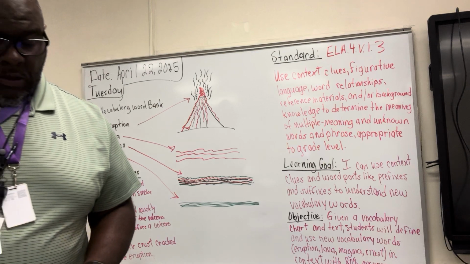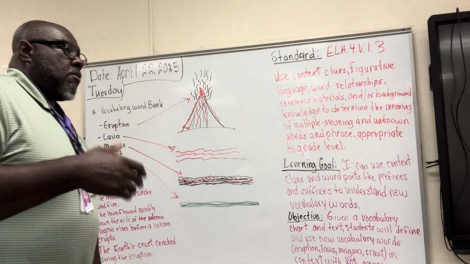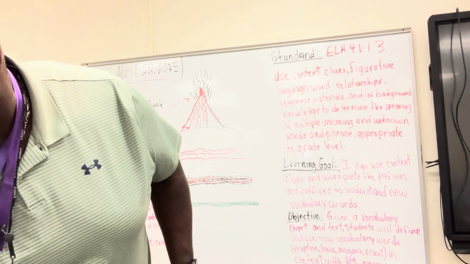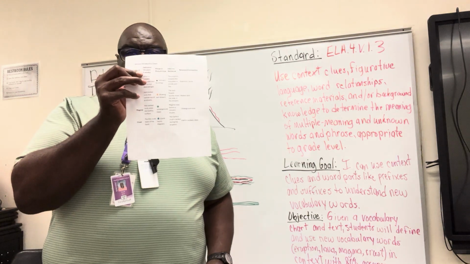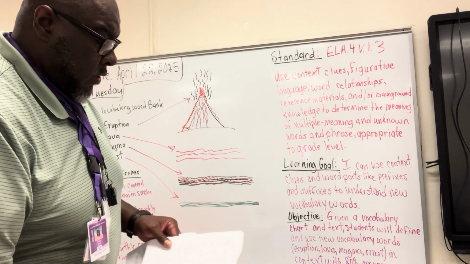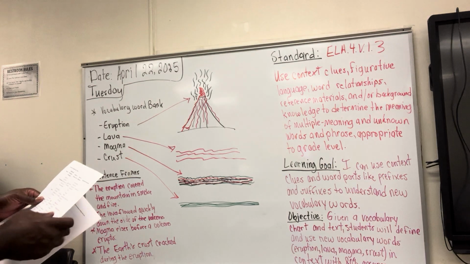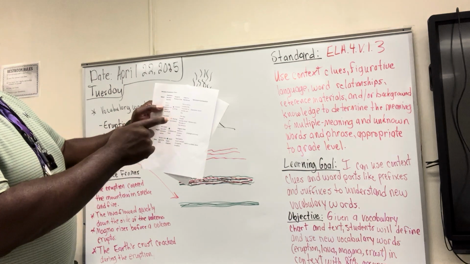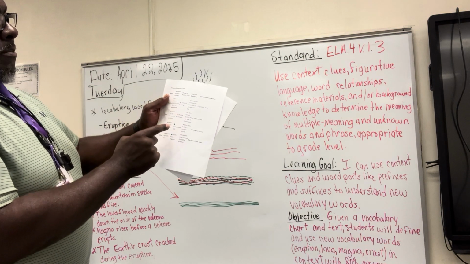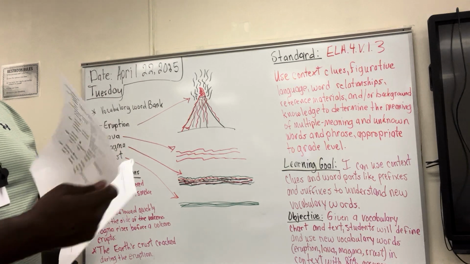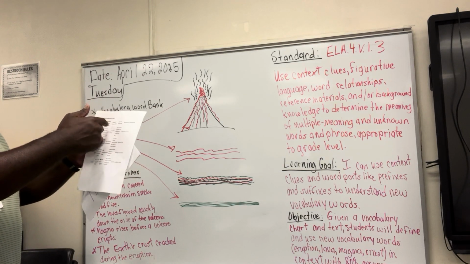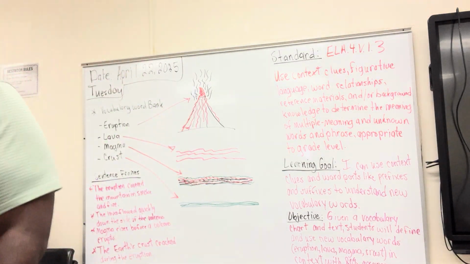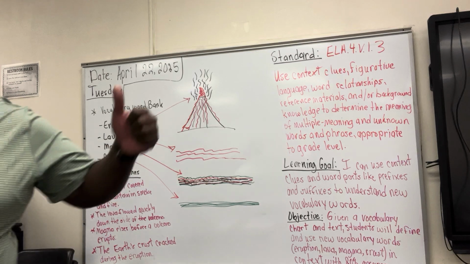Okay. So what I want you to do on your worksheet that you have in front of you, which you should have one of these, is take that and match up the words with the pictures. The pictures are here: volcano, lava, magma, and the crust. I want you to match it up with the definitions. There's definitions on this side. I'm gonna give you a few minutes to do that. Once you're done, give me a thumbs up sign.